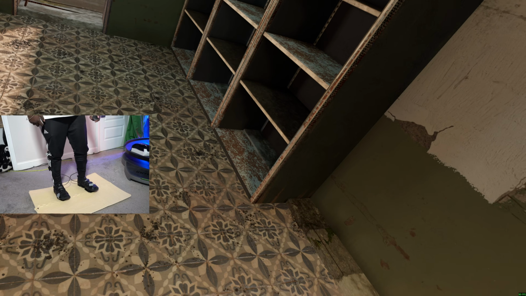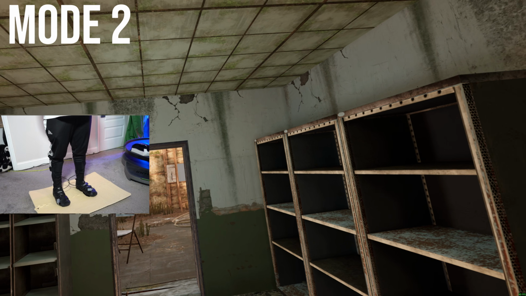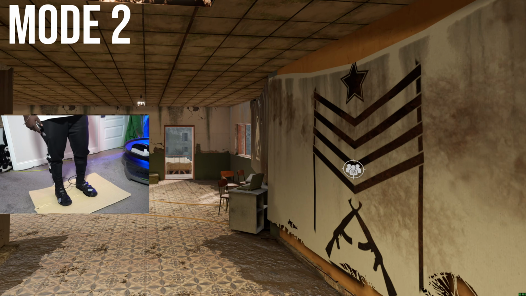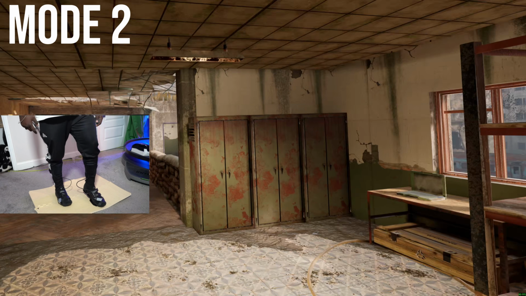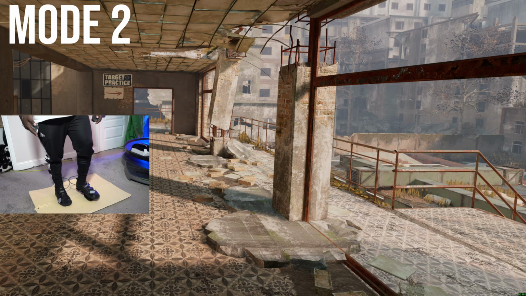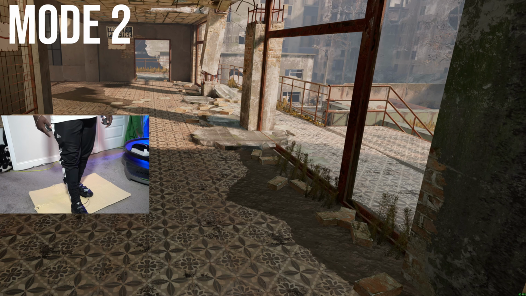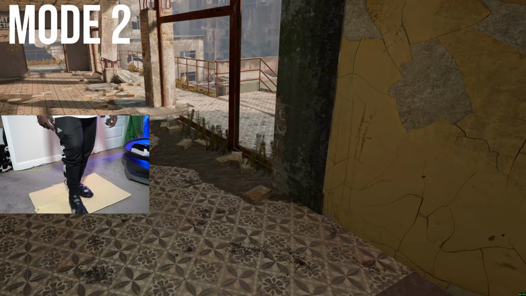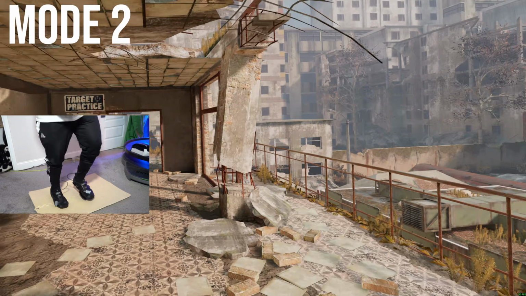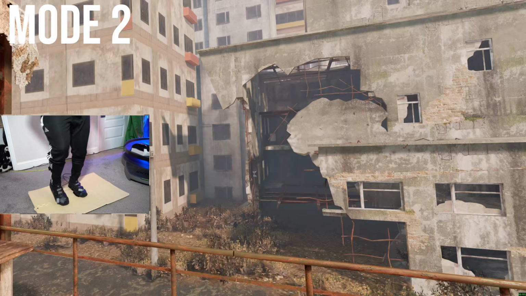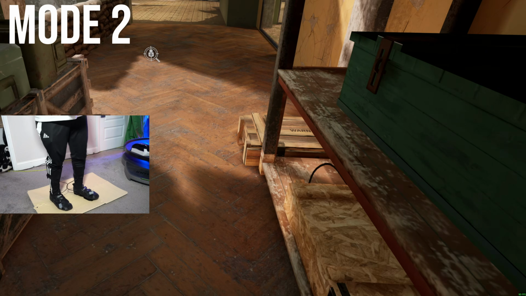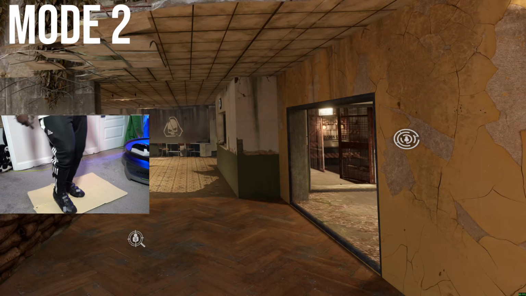All right, guys, this is the second mode. So you do have to press the middle button on the actual control box to change to the other mode. So in this mode, you can still go forward, which does help when you get tired. You stop, you still can go backwards, all that stuff. You still can go left, right, and all that stuff also. But the cool thing about this one is that you start the movement and then you can run. And it actually does speed up the more you go. So as you run, you get your workout in, and then boom, you start it again.